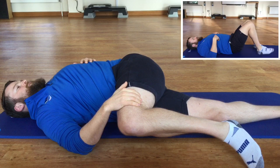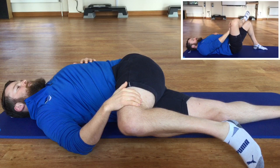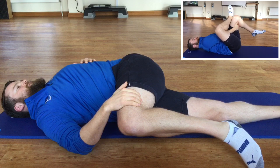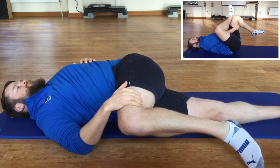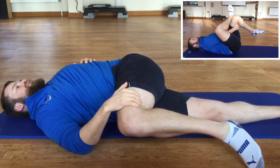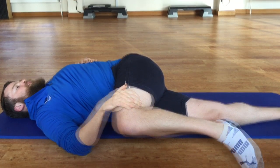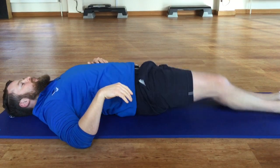If this position doesn't give an effective stretch, try the version in the top corner of the screen in which you put your right ankle onto your left thigh and pull it towards you until you feel the stretch in your glutes. Repeat this on the other side, pulling the opposite knee with the opposite hand down and across your body to open up the hip, or alternatively repeat the figure 4 stretch. If you haven't done so yet, make sure you have a swap of sides.